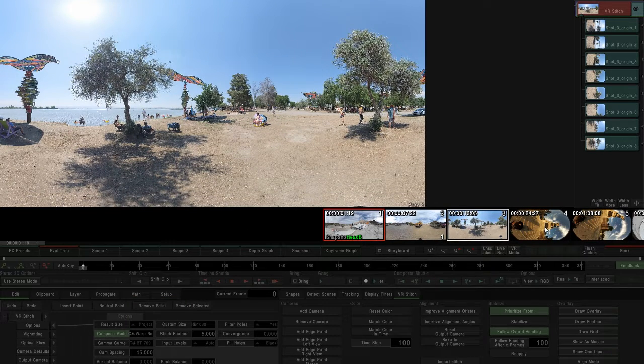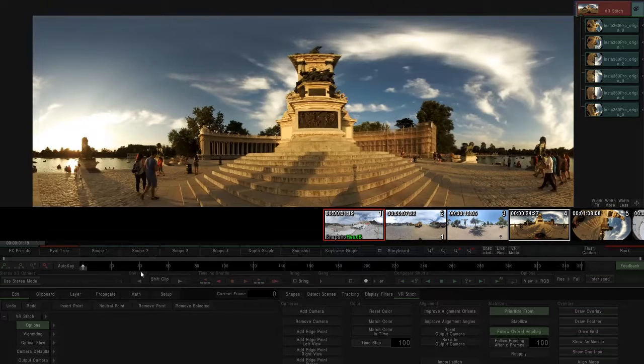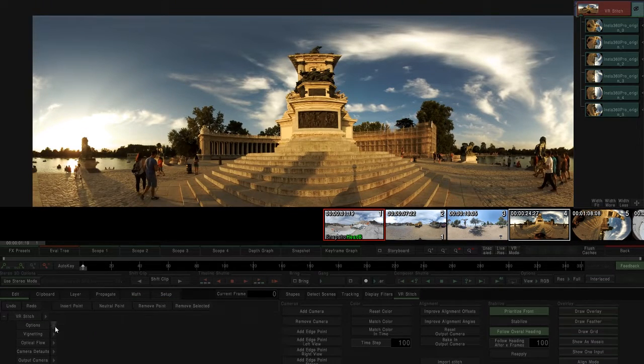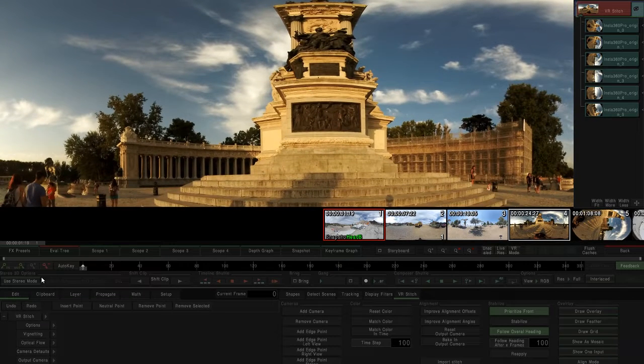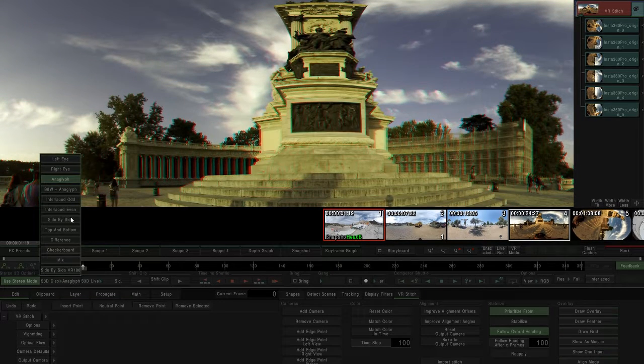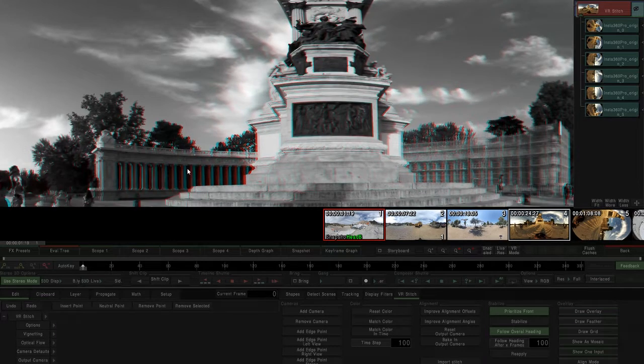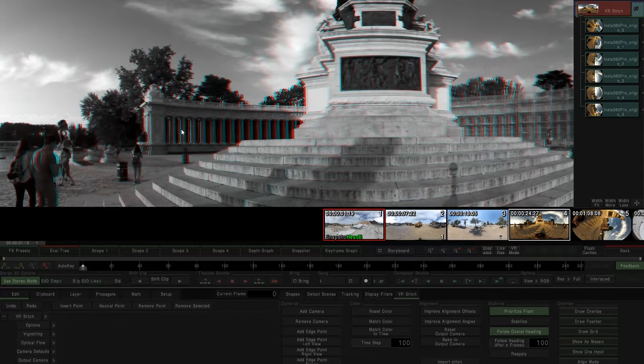And for this shot, I'm going to apply not only optical flow, which is the first thing I'm going to do, but because this shot is of course stereo 3D, I'm going to play a little bit with the stereo by enabling my black and white anaglyph. And I'm going to try to converge the background, which is the right way to work with stereo 3D footage in VR. So I'm going to try to converge all this background.